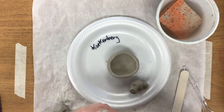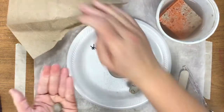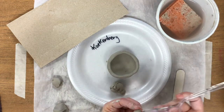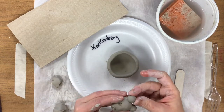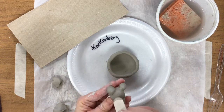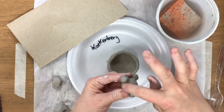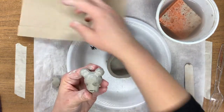We've got to add the other one — same size, about the same as your thumbnail. If your fingers do get too wet during this project, just keep a dry paper towel next to you and that'll keep the clay from getting too slimy. Kind of compare and make sure they're the same size. Being very gentle with our clay — we don't want to smash the details that we made on the face. I'm going to use just a little bit of water on my finger to smooth around the ears. Keep that paper towel next to you.